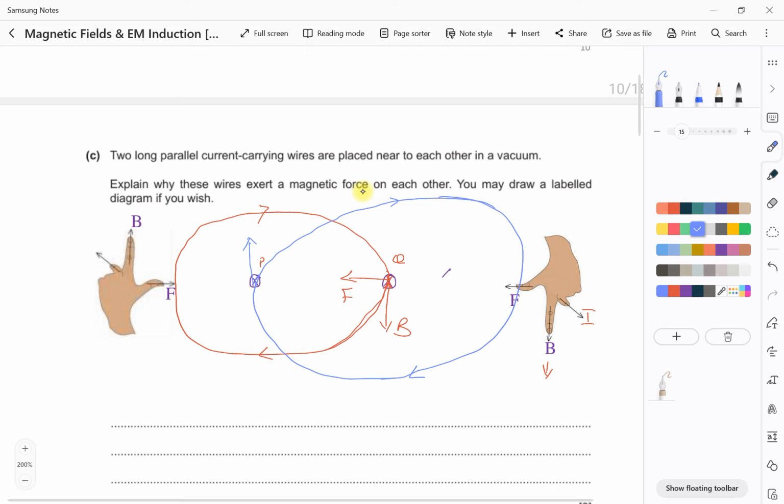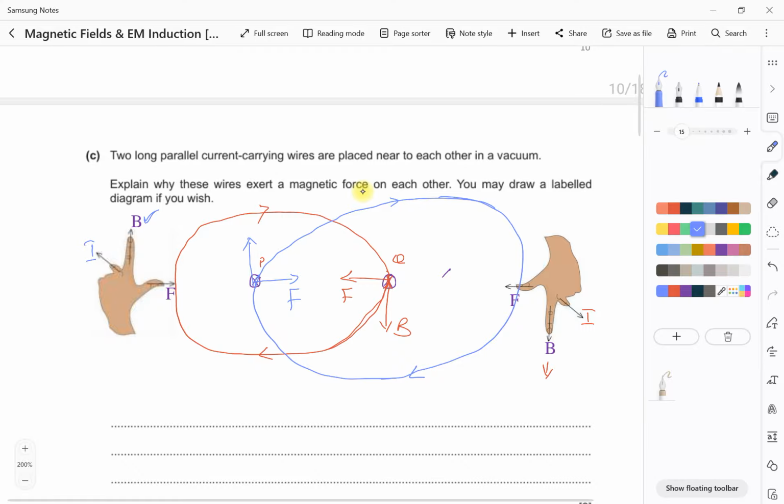So, using Fleming's left-hand rule with the current I into the page, that is the second finger pointing onto the page. If the paper is on your table, the first finger is pointing upwards to the direction of the magnetic field. Your thumb must be pointing to the right-hand side. So the force caused on wire P because of the magnetic field of wire Q is to the right-hand side.